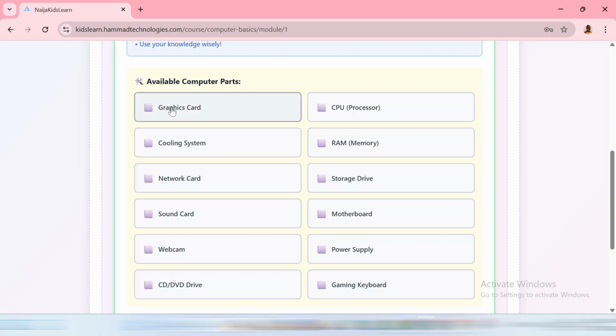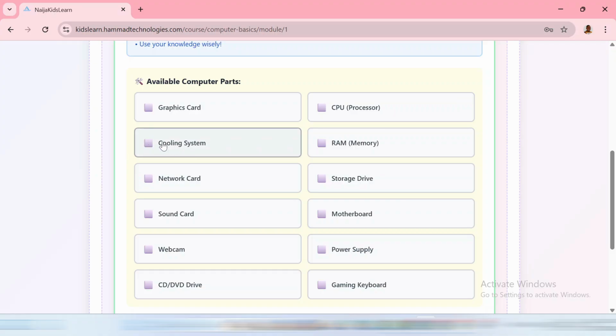Is graphics card part of it? If it is part of it, please click on that. If it is not, don't do that. I'm not going to do this activity for you. You are going to do that yourself. Okay. So, yeah, we're going to see whether you have understood what we explained in the first activity or not.